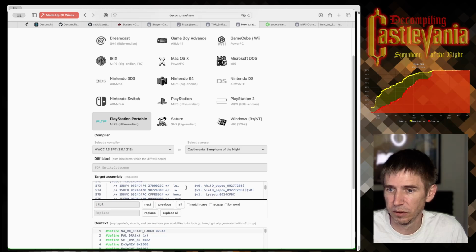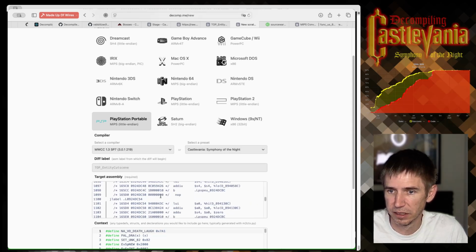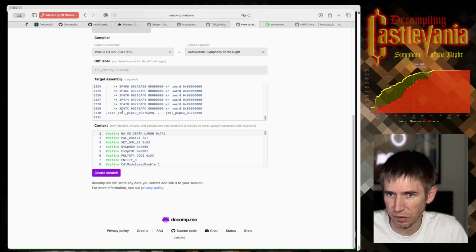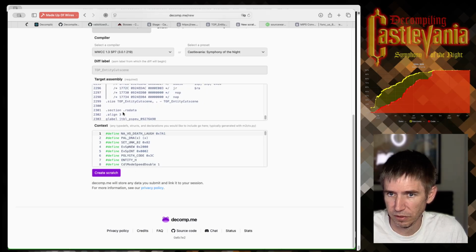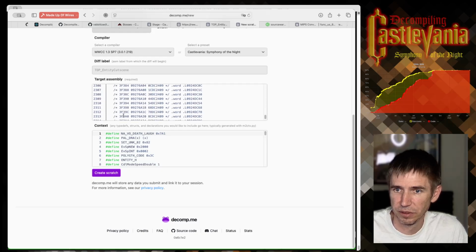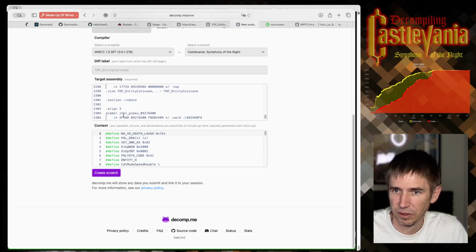All right, so we're going to go down to the bottom of this, and we're going to add all the jump tables. The important part is that we're marking this as section RO data and setting the alignment correctly.